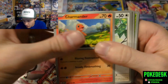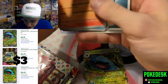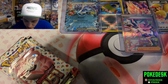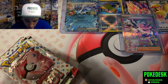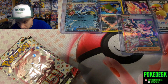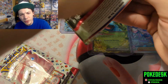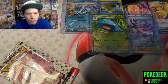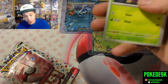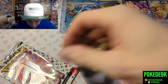Code card. Ooh, and we do get the Venusaur EX. We will take that. We will 100% take that. It's just getting us started, right? There we go. Bam. Yeah, kind of weird to cover up even a little bit of Miriam, but that's okay. We're rolling with it. Excuse me. All right. No, that was not the ticket.